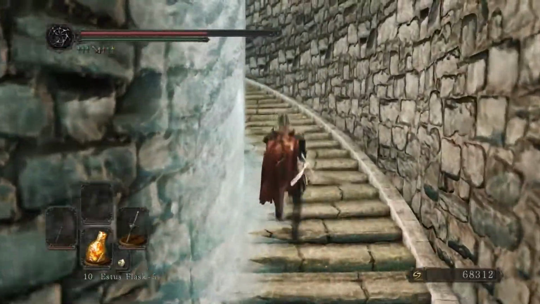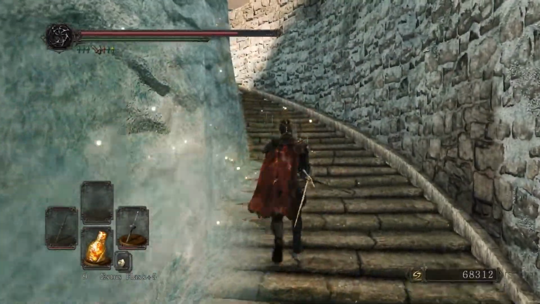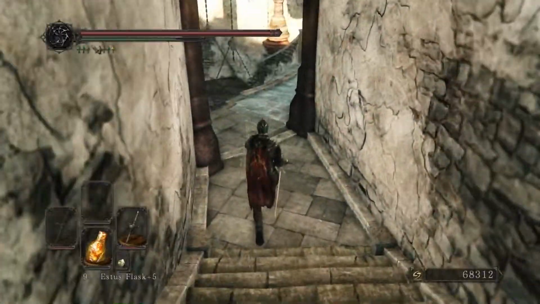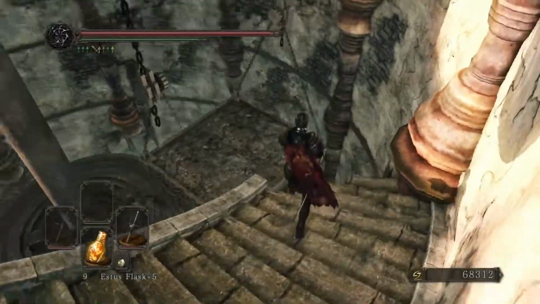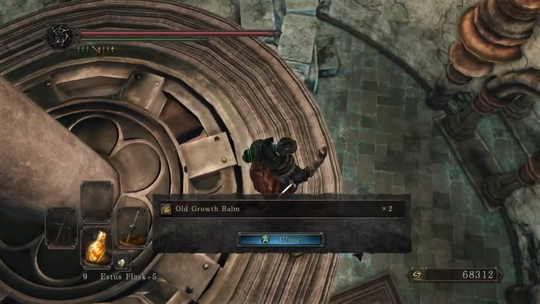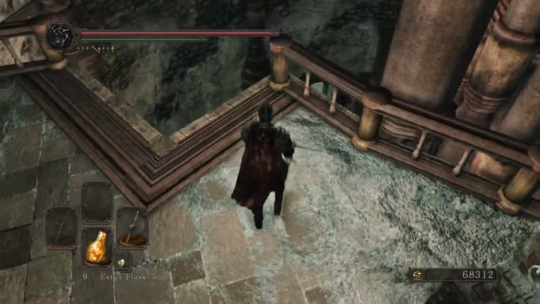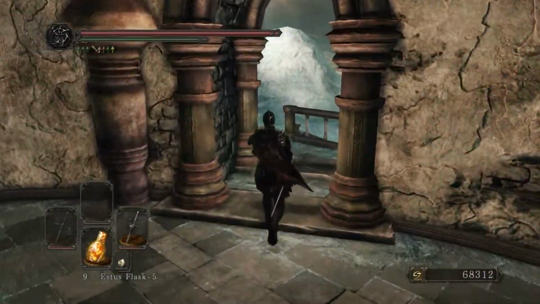And down here, we can get a dexterity ring, which will give us 5 dexterity. So, pretty nice. And let's head over in this direction now. Alright, so, let's head over here. Drop down here, and there's an item. Old growth bombs. All simple stuff. Head down here, and there's nothing down there, so need to head over here.